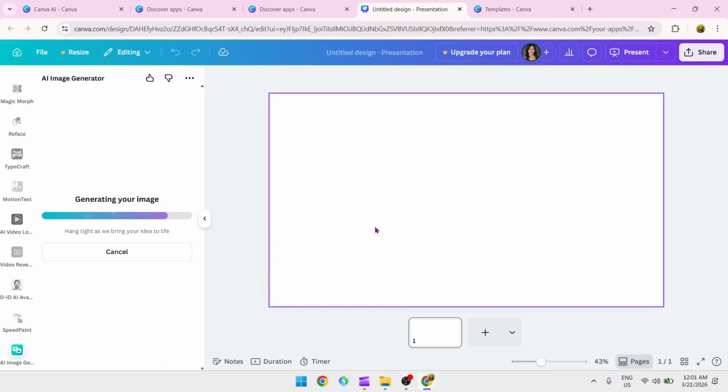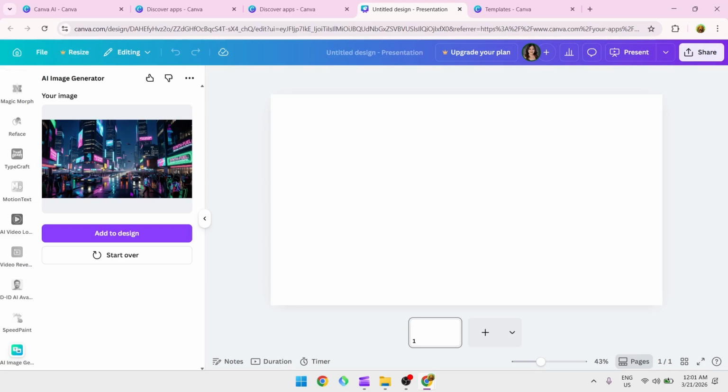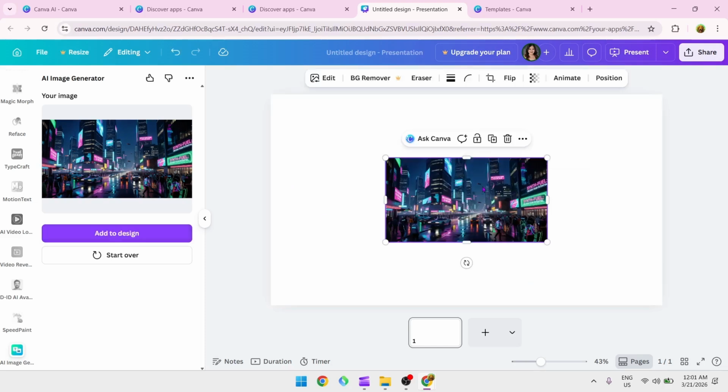You can always make adjustments or changes in the design simply by refining your prompt and generate again for better results. And here, Canva will then generate the design exactly the same with the text that you entered. You can add it to your design and use it anywhere you want it to use.